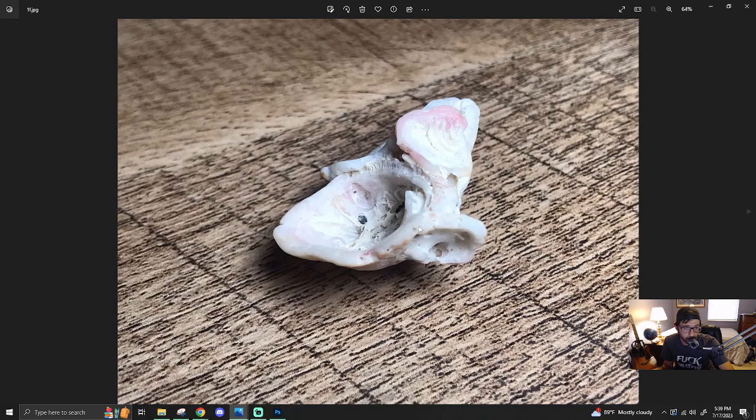And then over here, this shell continues this way to be part of this shell.